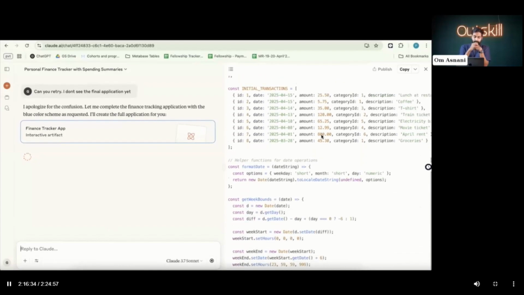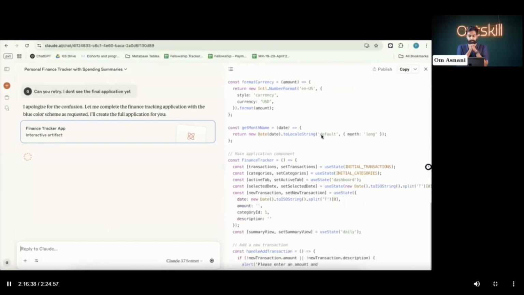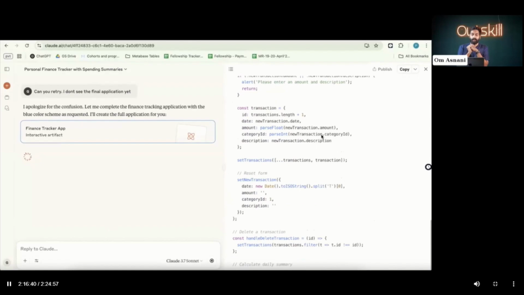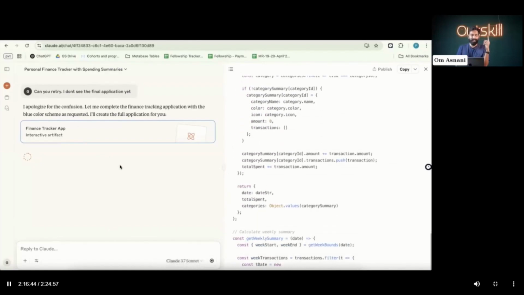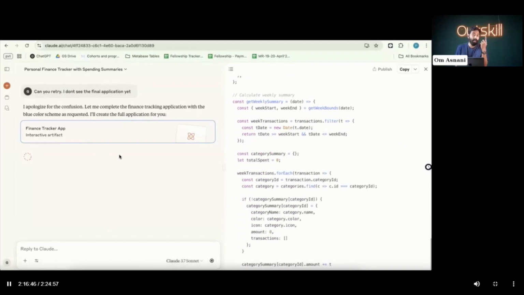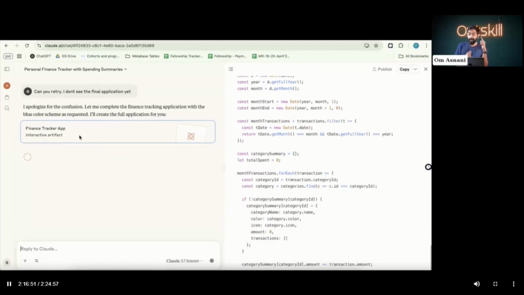While it writes, I want to open the chat. I want to ask all of you, what is that application that you are about to build using this? I hope you have thought of an idea, but let me know on the chat box, what is that use case that you want to solve with an application today? ATS, okay? I see Keshav saying ATS.